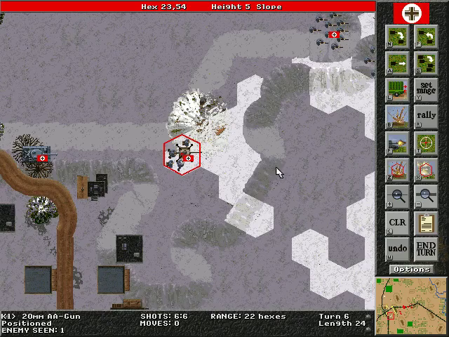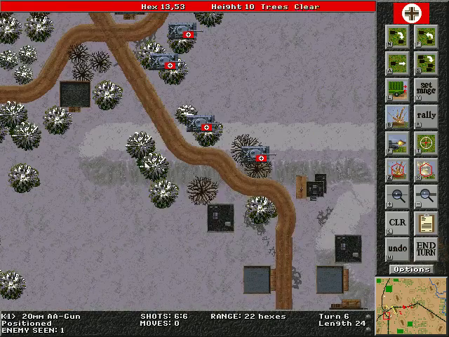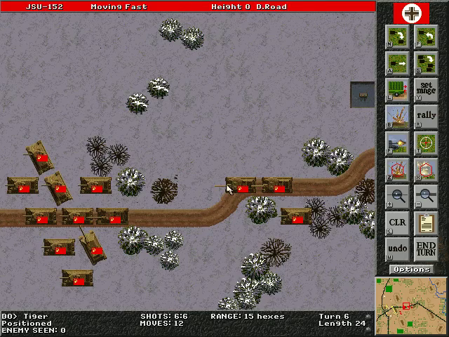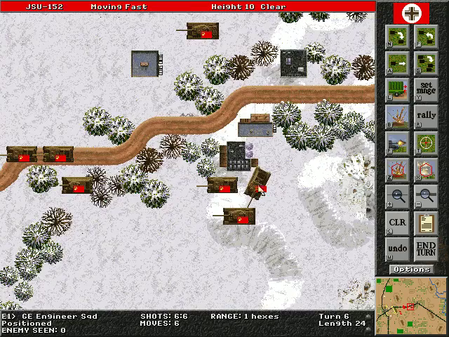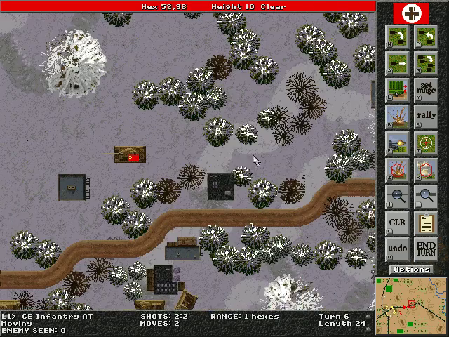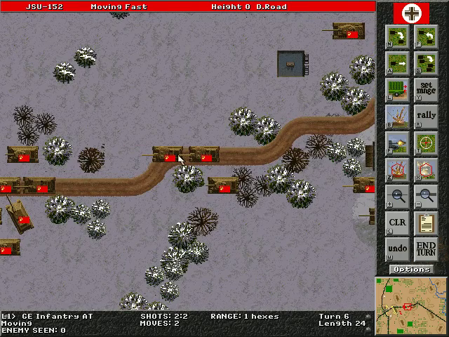Don't shoot at it, please, for the love of God, don't shoot at it. What's the range? 16. Luckily it hasn't shot at it. Yeah, this is going to hurt. We did have aircraft, didn't we? No, we didn't. We didn't take them. I certainly don't regret that decision. We would need something with rockets to be able to shoot things, or else get top hits on those cannons.